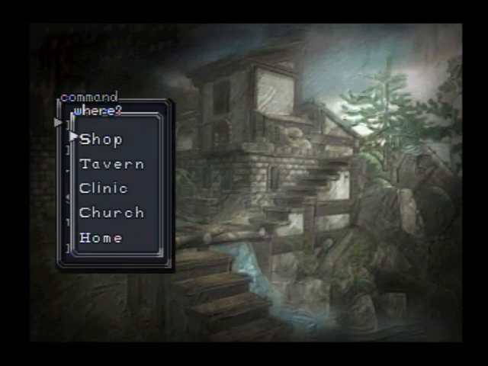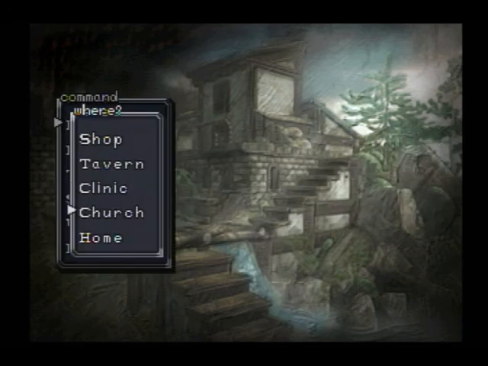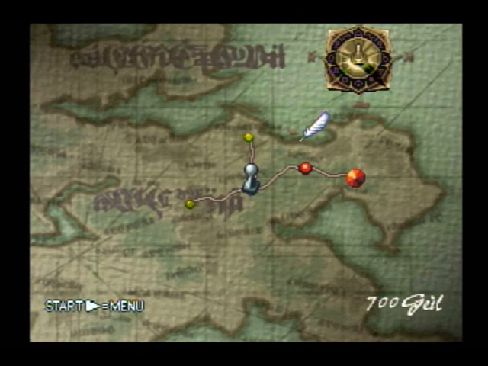So let's... Can we go back in the tavern? We don't have time! Alright. Well, let's just go. Alright. And now we're going to the Yuta Plain West.